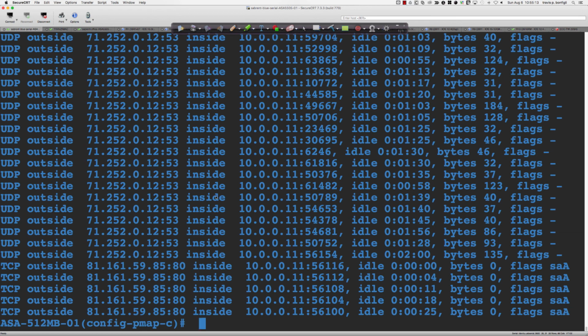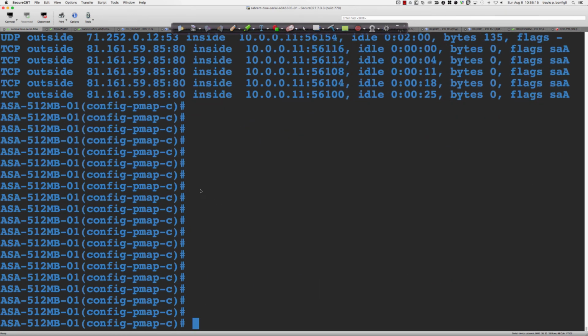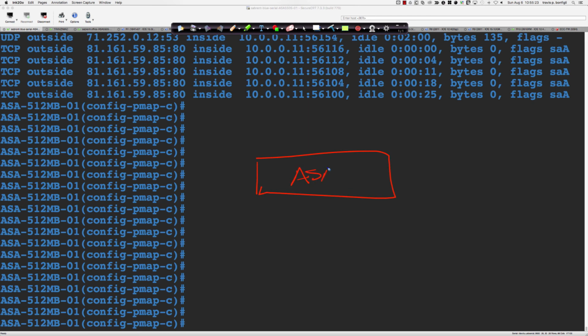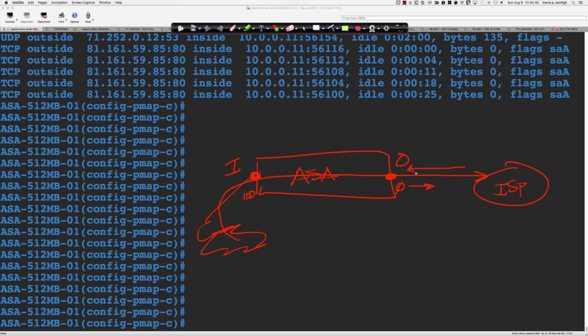Because there's an order of operations concern here. When the return traffic is coming back for these ICMP echo requests, here's the ASA, inside interface, outside interface. We've got all of our hosts out here plugged in on the inside. We'll say I for inside, 100, O for outside, 0. So I'm pinging right now, and I'm pinging this router over here, the ISP router. The echo request goes out, and the echo reply comes back.